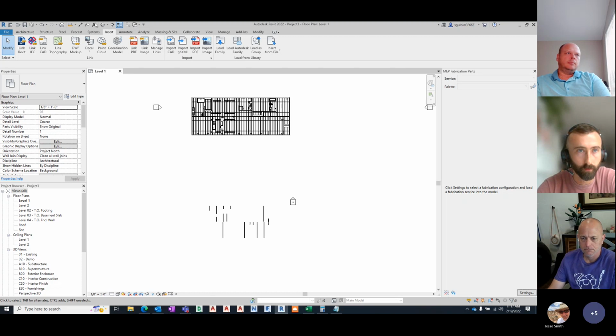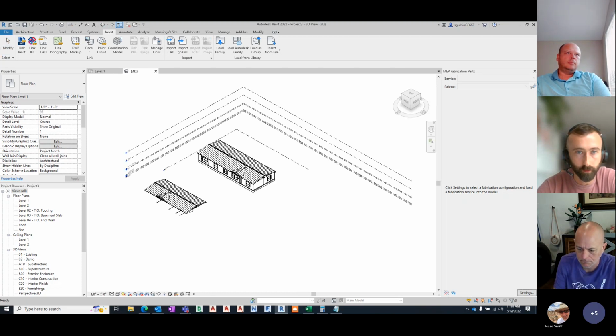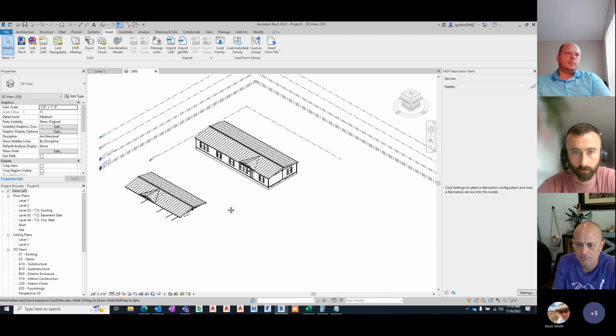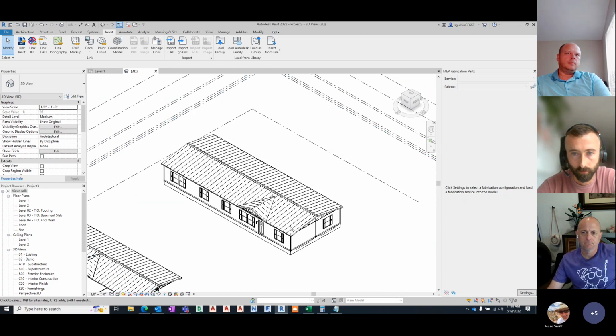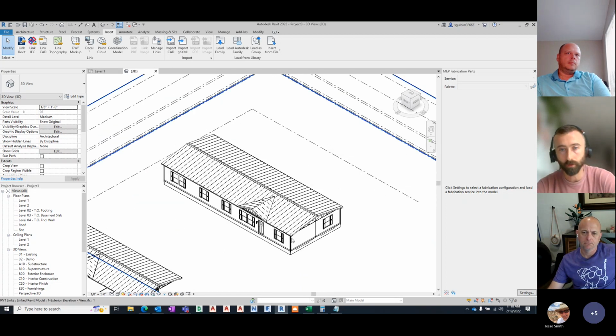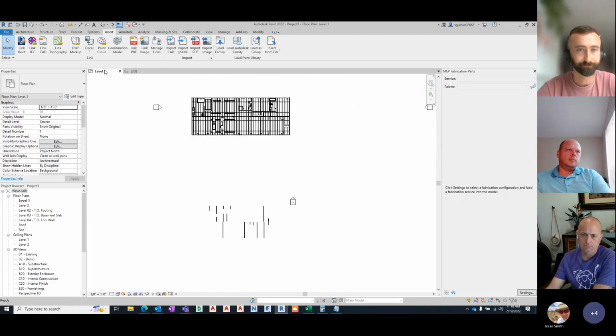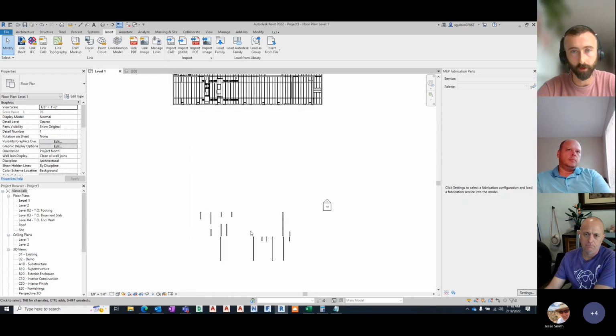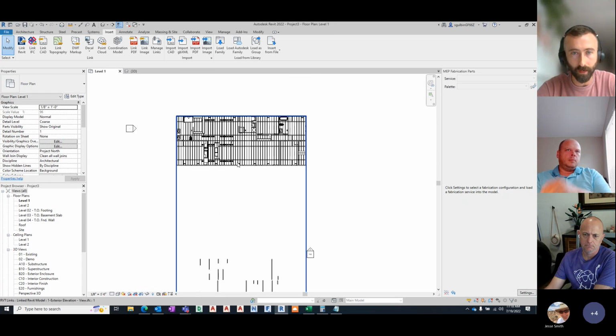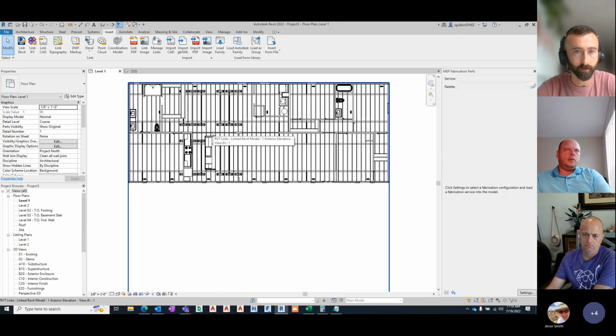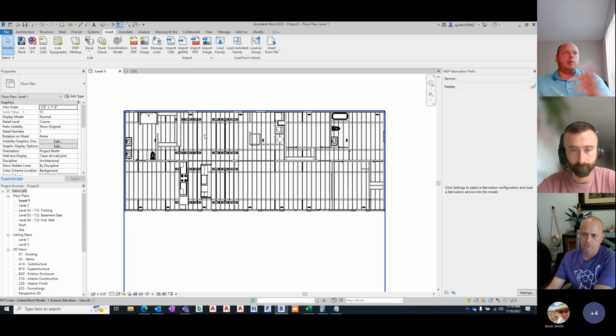Okay, so yeah, this is the model, right? It looks like there was another roof in there when the IFC got exported from ACA. But yeah, we'll go check that because that'll be it.